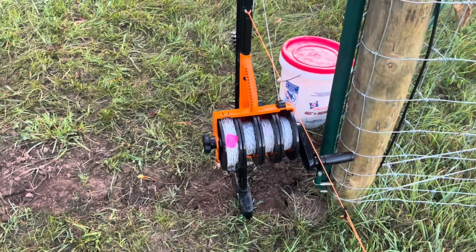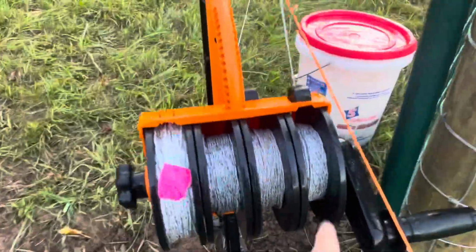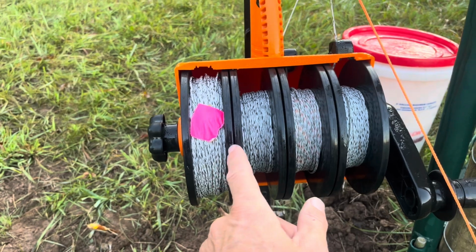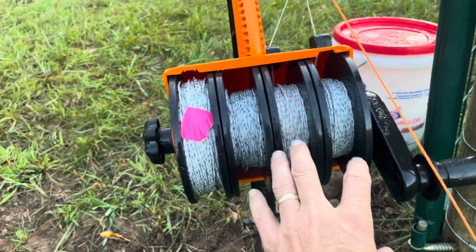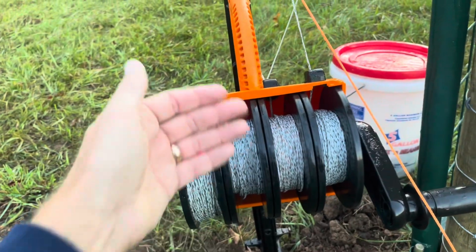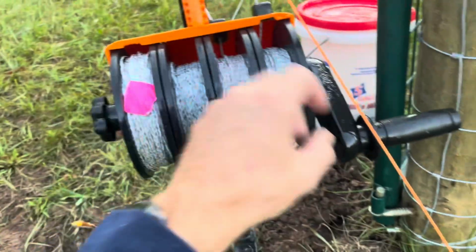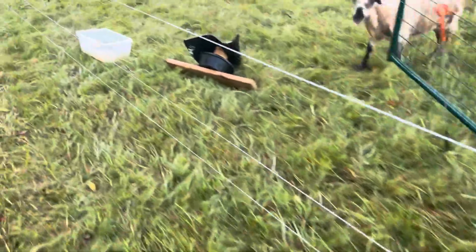But let's take a closer look at the fencing. So this is the Gallagher Smartfence, I'm sorry, with the reel system. And you'll see 4 spools on here. After some time, and by the advising of another grazer, he said just take that bottom wire off because it grounds out too much and the sheep will still stay in. So this one has been disconnected. It needs to stay in here to keep the reel integrity, but we use the 3 top lines. And you loosen it here, and you can just begin pulling out after you put your first stake in and set in your other stakes. And then when you're ready to tighten it up, tighten the handle, and then you crank the handle. So again, we've got 3 wires here.